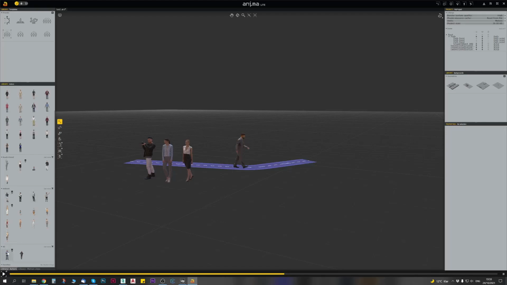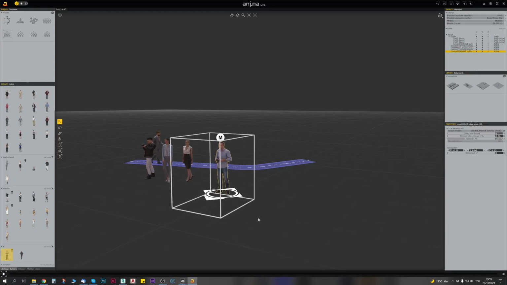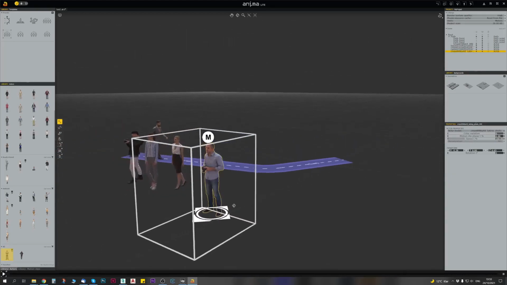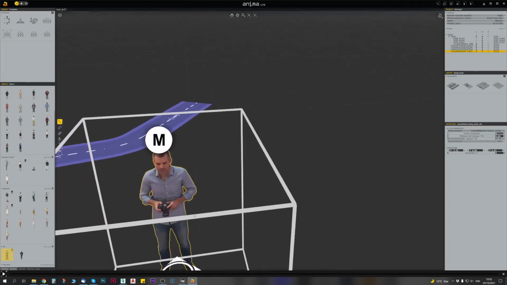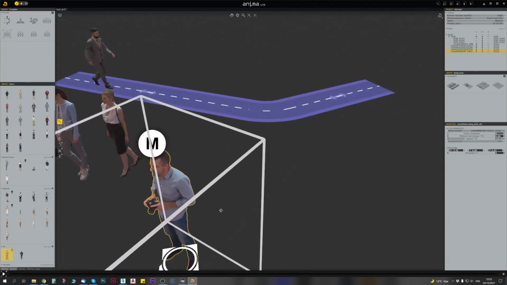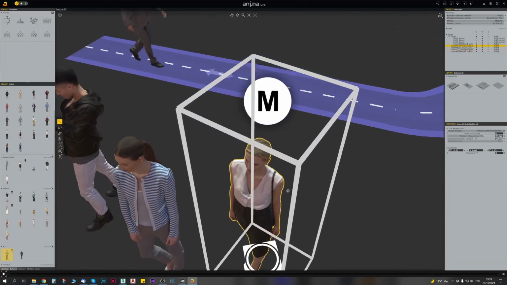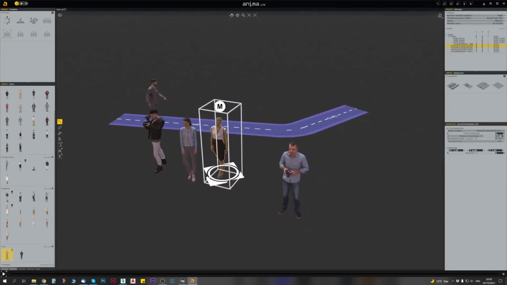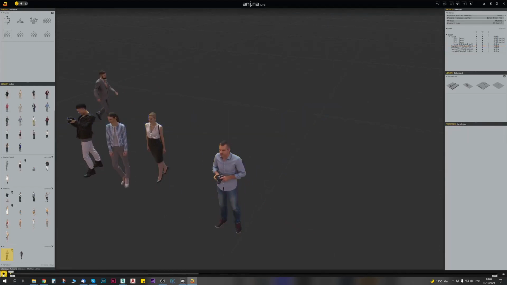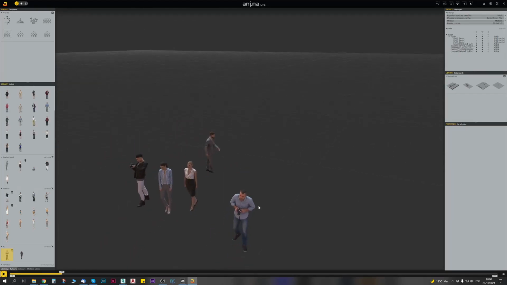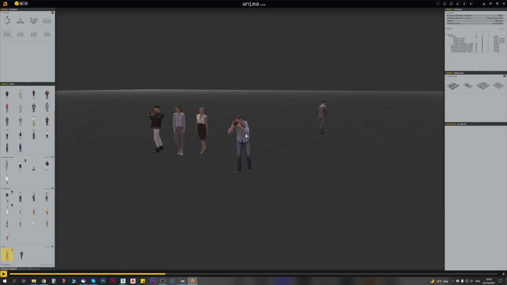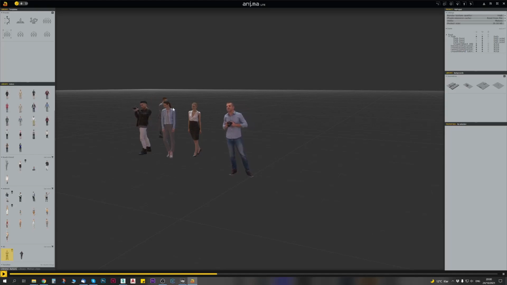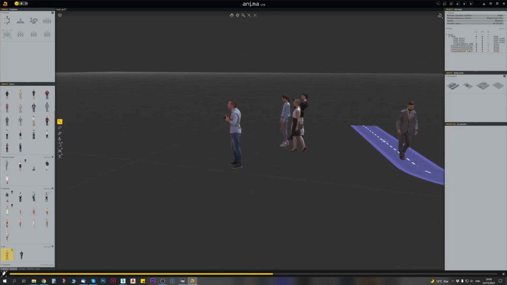Let's go to the last one. It's 40 people. I think it's the best one they have now, and it's like a real photo scan, so that means they took the people like for stills, but they capture every movement like a new generated mesh, a new frame. If you click the play button, you see that, especially from middle distance, they look crazy realistic. The movements are great, and compared to the guy still walking in the background like a robot, this guy you could see is quite realistic.